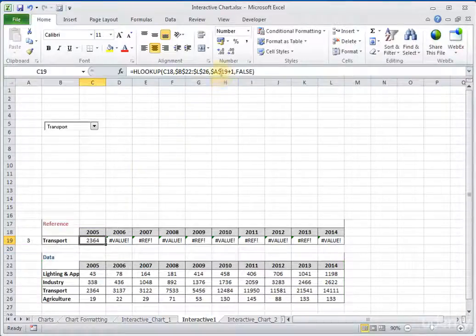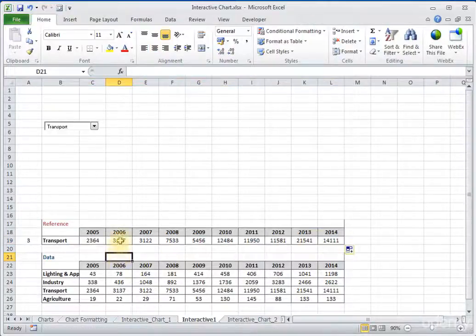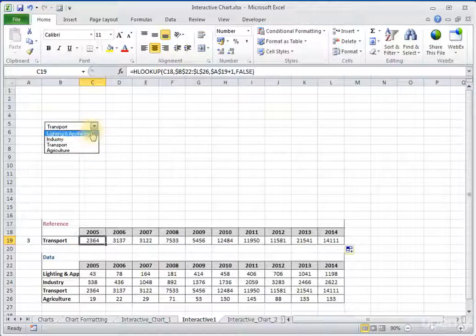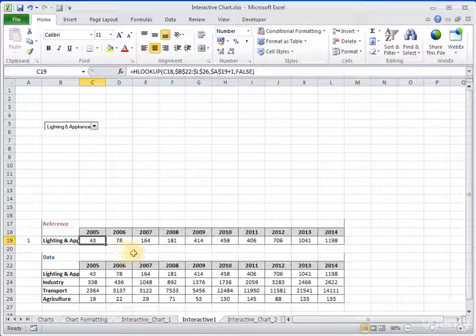If you freeze any address in the formula, once you drag it, that address doesn't change. So this will stay A19 in all cells, and we will get the data here. The moment I select lighting and appliances in the Combobox, we will get the lighting and appliances data.